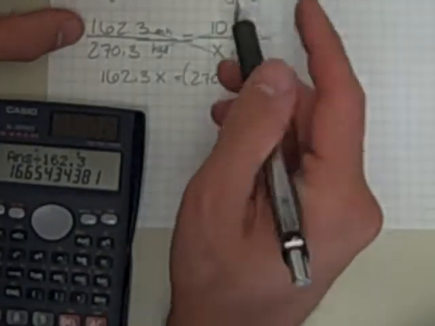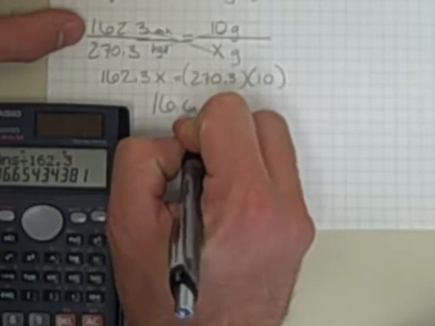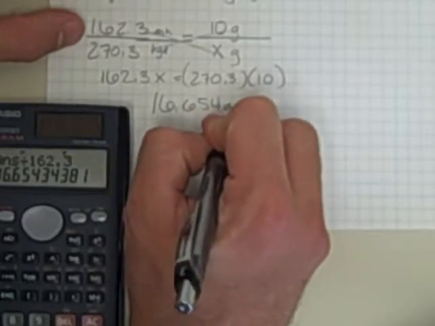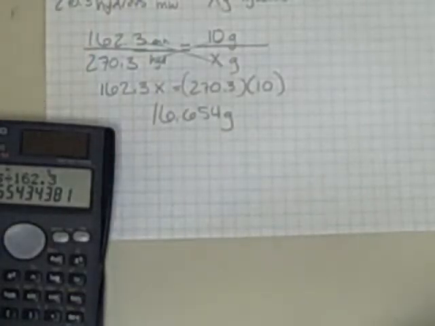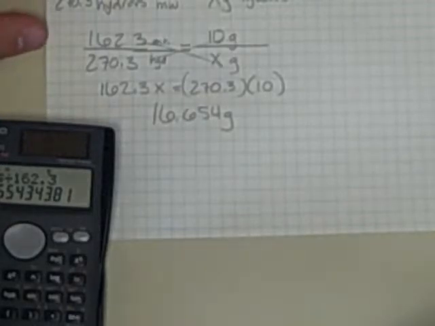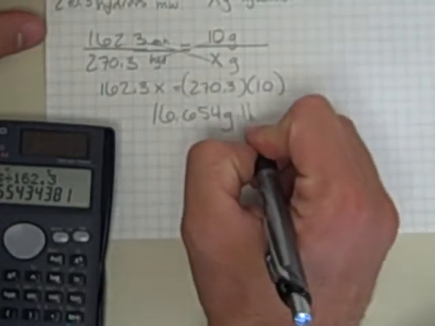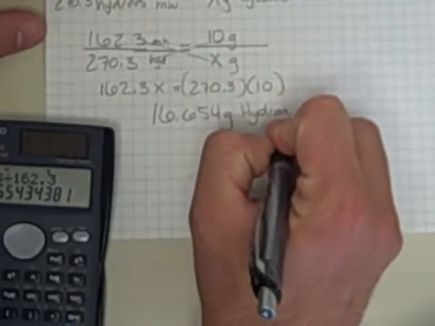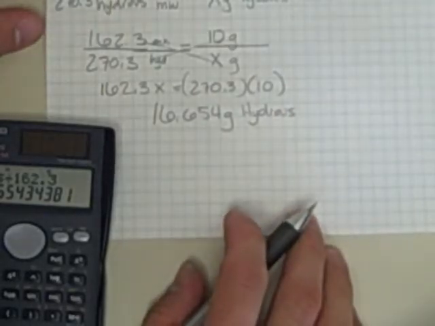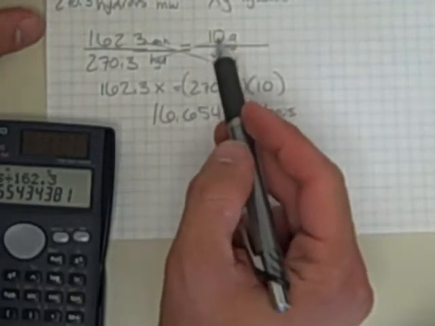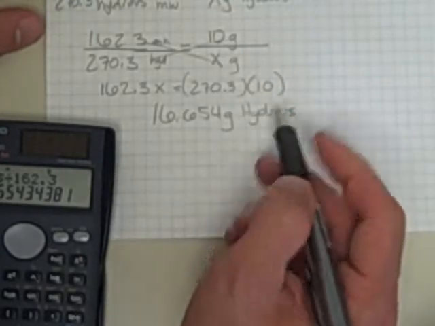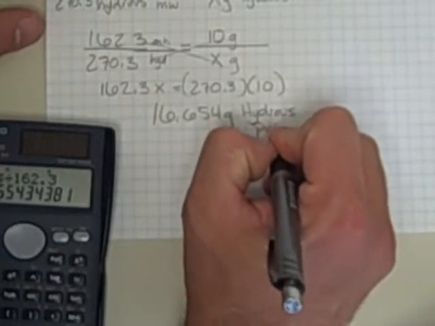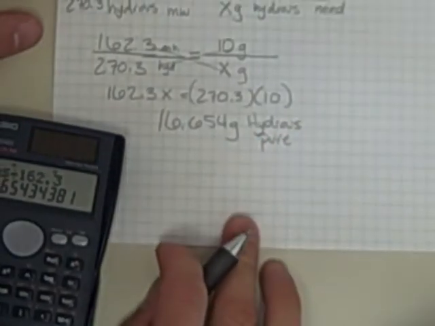Now I like people to stop as they're doing this and think, okay, what does that mean? So 16.654 grams of hydrous ferric chloride. I've now corrected for this difference in the weight between my pure anhydrous stuff and my pure hydrous. But it's important to note that this is still assuming that my compound here, or my reagent, is pure.